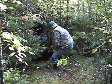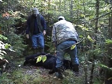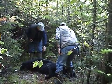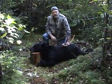It's a good bear. Woo! He's a nice bear. That's a nice bear. I think we'll leave on the other side. There's your hit. Yeah, look at that. Huh? Looks so good. This is a bear we've been looking for.